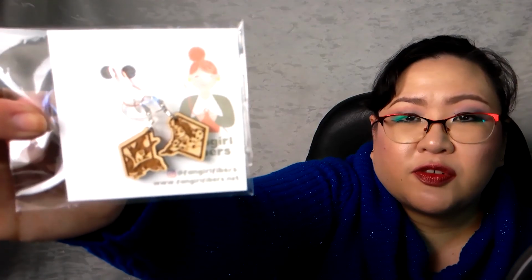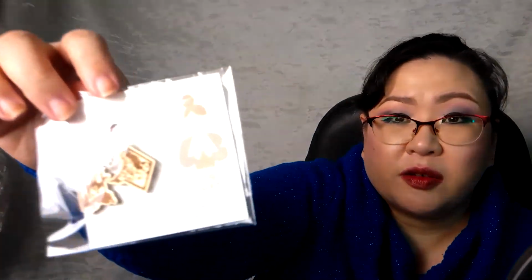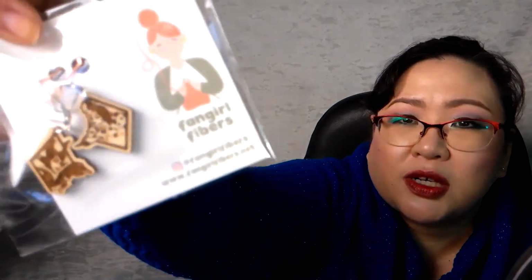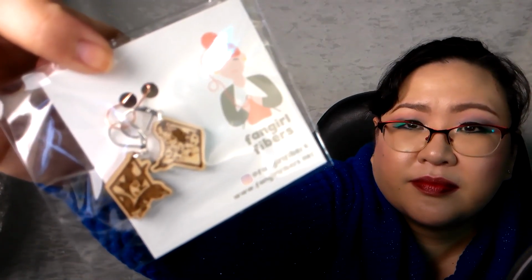So that'll be interesting. And then I got some stitch markers. So these were from Fango Fibers. There we go. And it's Maleficent and Cruella de Vil. So that's fun. They're like wooden. So yes, very, very happy with those extras. So that's my advent calendar for day two. So let's get into the reading and then we'll go back around to knitting.